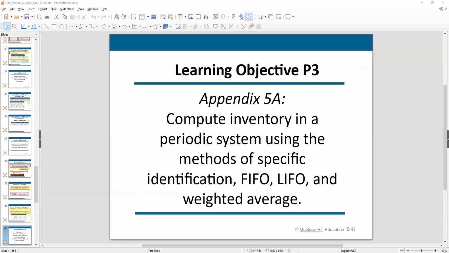Under weighted average, now you can see it's expanded somewhat. So now you have January 1st, you start off with 200 units at $12.50. January 10th, and by the way, these numbers are going to all be different for you. All right. This is because they're on an algorithm. January 10th, you're going to have to calculate your cost of goods sold based on your ending inventory. And this is, by the way, weighted average. So you sold 160 at $12.50 each for you. So your cost of goods sold is $2,000.